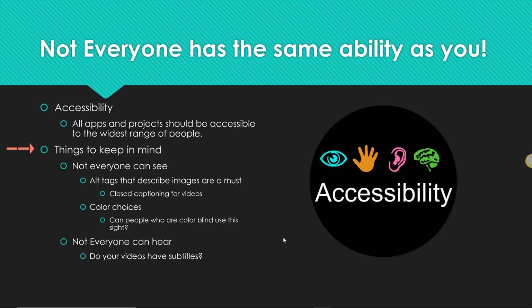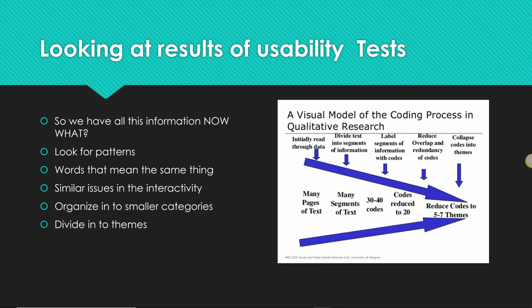So make sure that if you're doing a website, you have alt tags that describe images. That is a really big important piece for accessibility, and that your videos are closed captioned, and that your color choices are available to people that have color blindness. So orange and blue, not a good idea to put together for important information. Green and red, also not a good idea for that, and making sure that there's enough contrast between the different colors, okay? So captions, subtitles, all of that is very important when you're developing web pages.